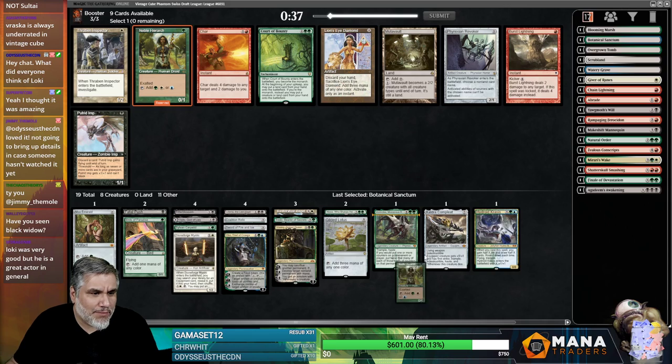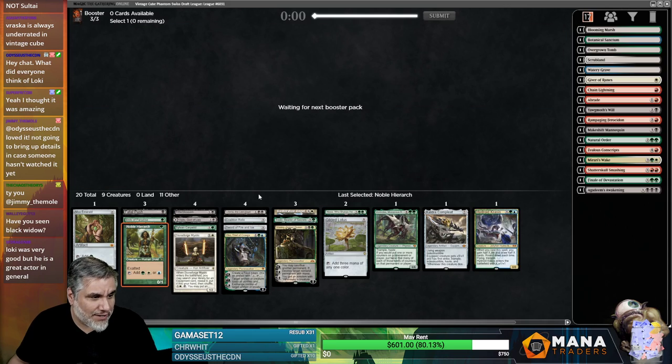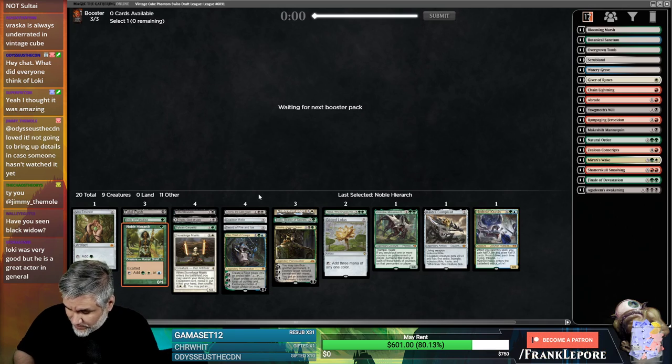Court of Bounty might not be bad, but we don't really have creatures where putting them into play from our hand is what we want to do. Noble Hierarch tapping for blue or green is great.